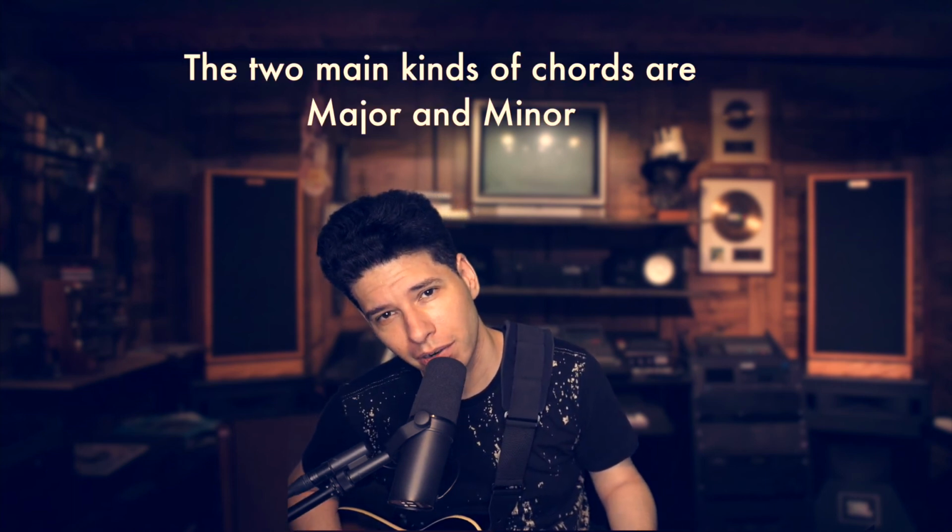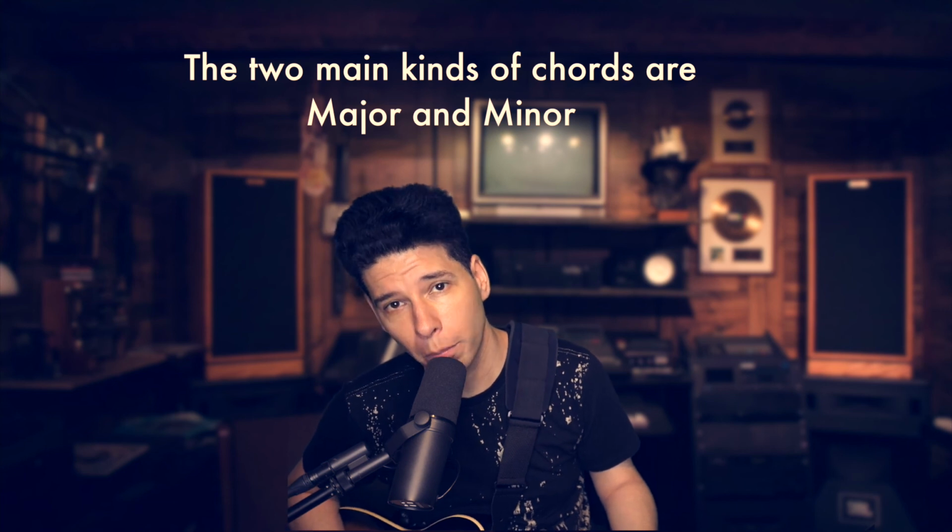In music, we have two main kinds of chords that comprise of major or minor. Now, these two chords are basically the foundation for every single popular song you've ever heard. Even though there could be other chords also, these are really the two main chords. I would argue that major and minor both work in harmony perfectly and achieve exactly what they're set out to do.